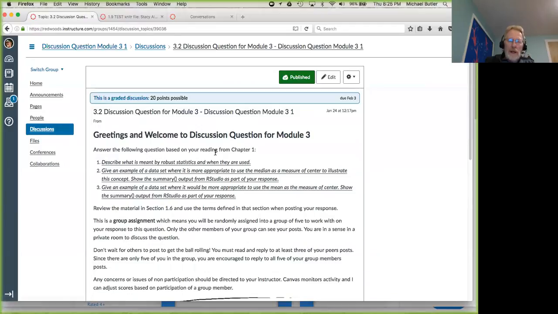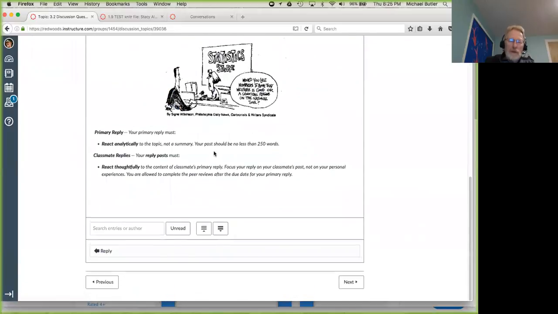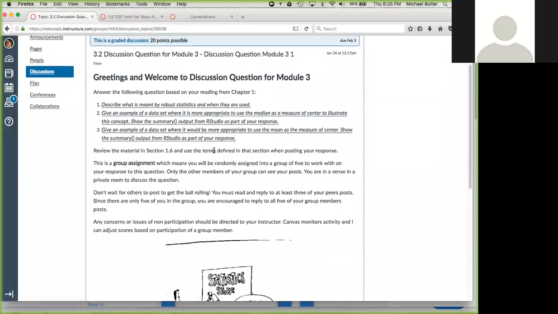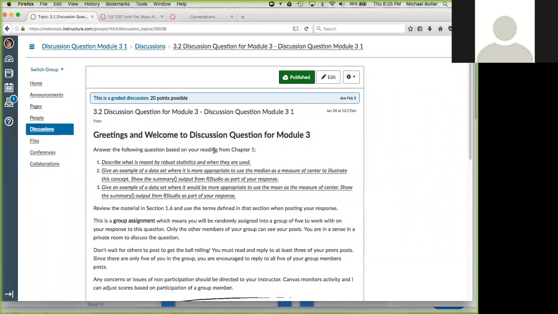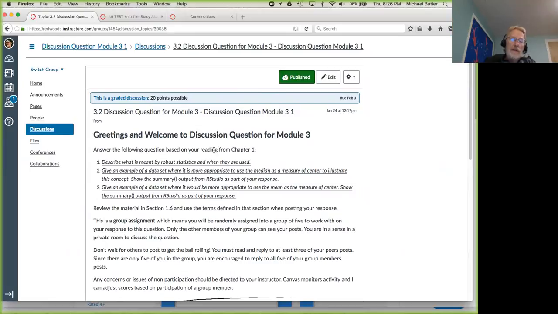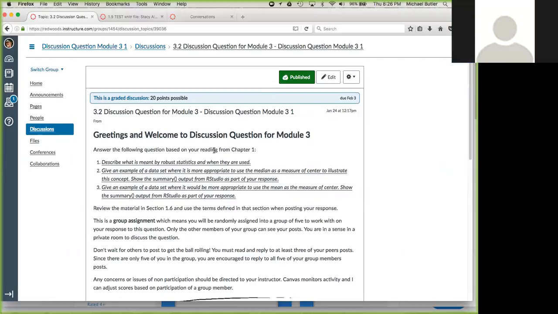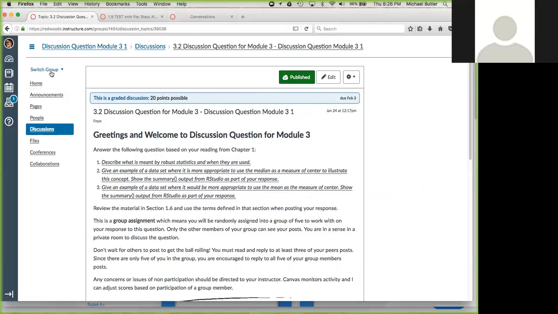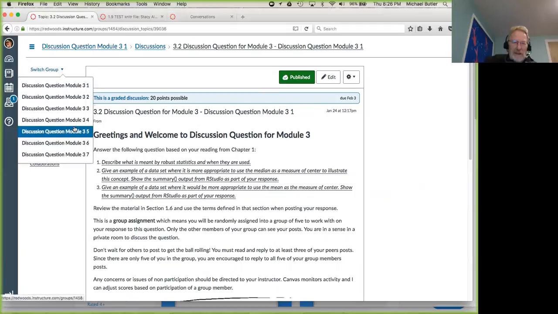Mm-hmm. Yeah. And everybody who is in your group will be the only ones who see your posts and the only ones that you can reply to. The student view is really, really similar, almost exactly the same. Yeah. In fact, I think it's identical for me. When I go into a group, I think I am actually in student view. So was that the way it was when you were in the business class? You only got to see your peers and nobody else's stuff? Correct, but the instructor could still kind of mod it. Yes. Yeah. I'm a member of every group. Exactly. You don't get rid of me. Omnipotent. Yeah. Yes. So yeah, and I can jump around between groups and stuff.